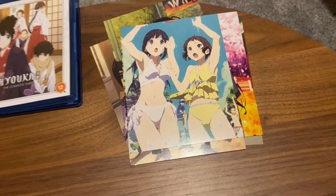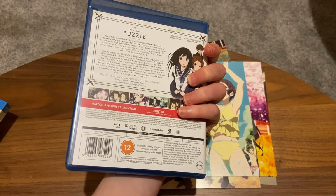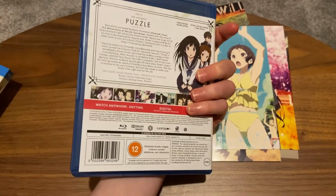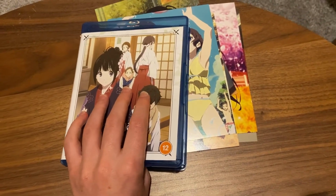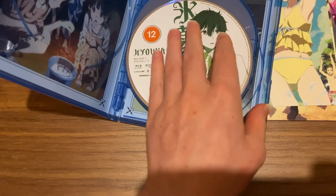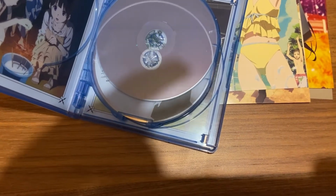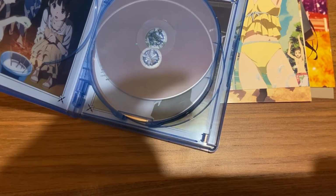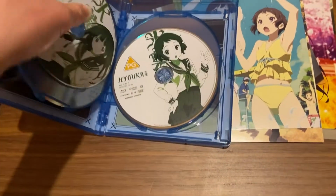It's very nice. Very nice colour scheme. But yeah. It's the Blu-ray. Back over at the Blu-ray. You got the information again. On the sleeve, on the back of this, and on the card. So, there's a code inside, which I'm not going to show you freeloaders. I'm going to take that out. There we go. And we got the discs are pretty much mint. 1 to 9. Let me just double check, because they showed me in the actual store. Just double check. That was in good condition. I think there's only 4 discs, if I remember correctly.